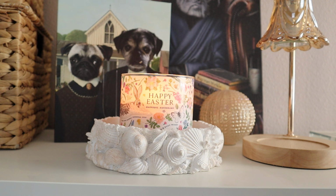I will do that with some candles. Instead of burning them, I just melt them. And this is a fragrance where I would totally consider doing that because I do like it so much, but oh, it's light. I would love to know what your experience is with the Daffodil Daydreams. Let me know in the comments down below if you are still interested in this one, despite my not so stellar strength and throw recommendation here.